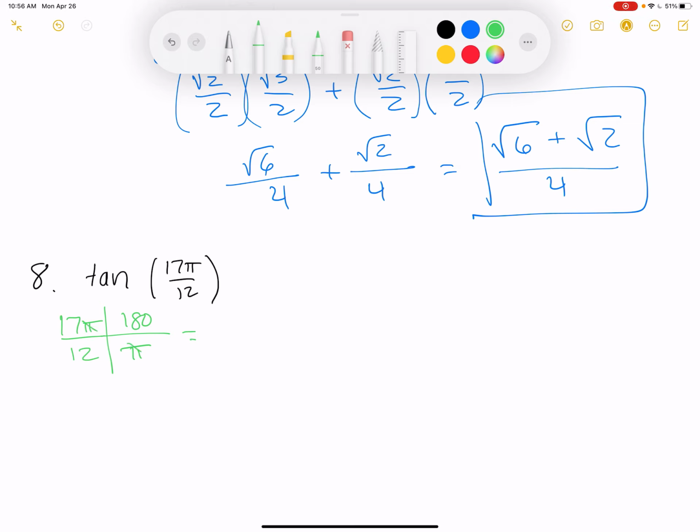Okay, so 255 degrees. So I now am dealing with the tangent of 255. And so I need to know what that can be broken up into. Two pieces that add up to give me that, or I guess I could subtract. I would say probably go with adding. Well, obviously 45 will be one of them, and 210, right? Yeah, 210. Now there are other options again, but that's probably the easiest one.